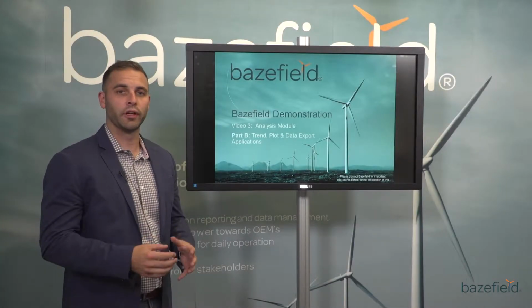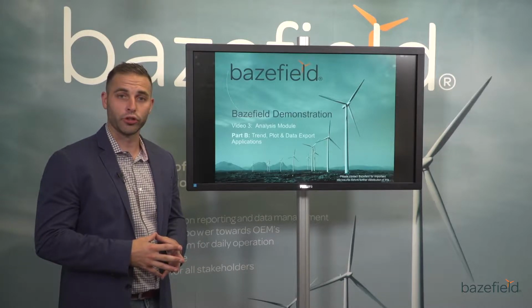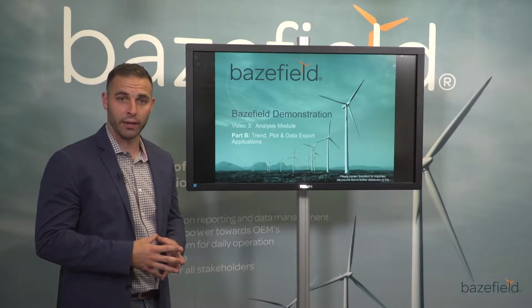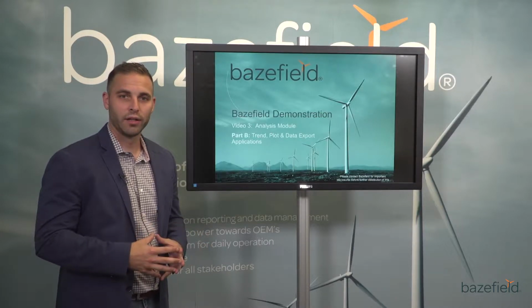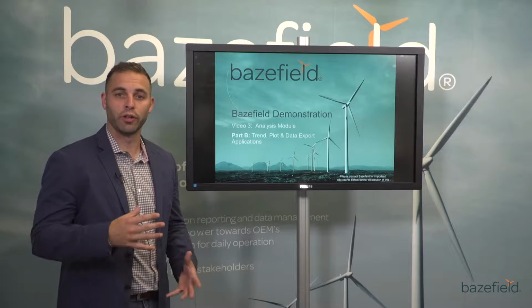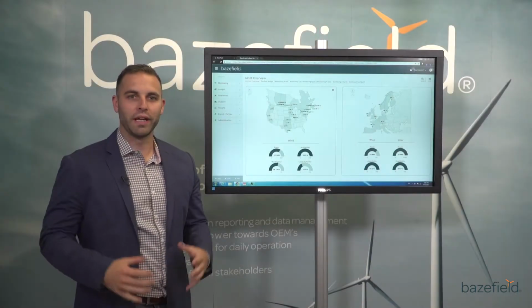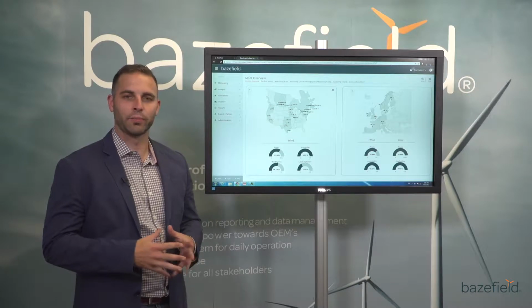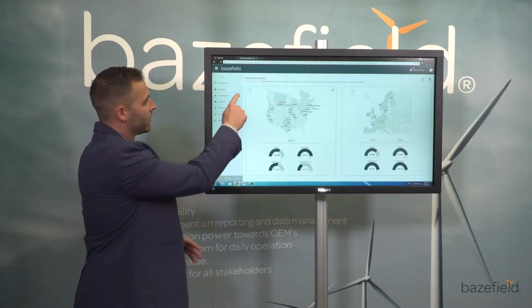The purpose of this video is to overview the second part of our analysis module, specifically our trend, plot, and data export applications. This allows you as a user to query the raw data, plot it visually, and also download it into other formats, including MATLAB and Excel. The Bazefield trend, plot, and data export applications are located in our analysis module, and let's go there now.